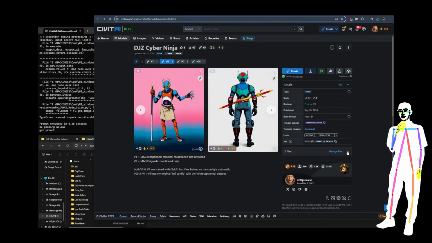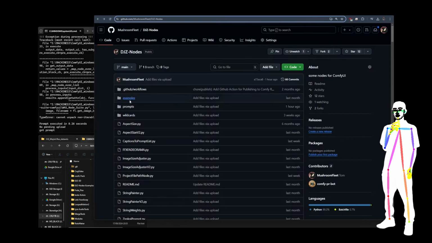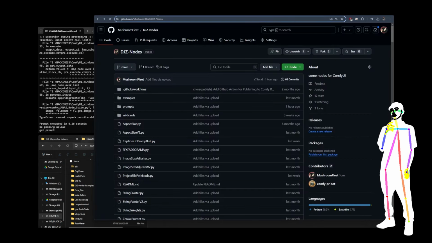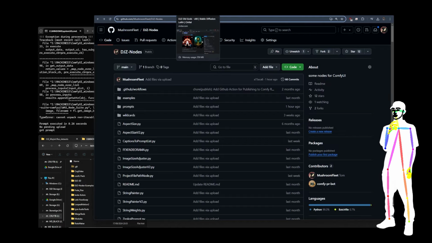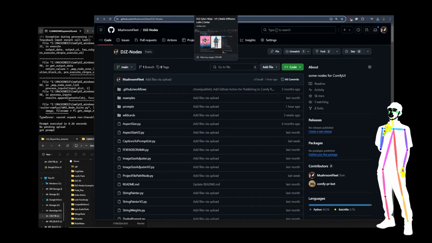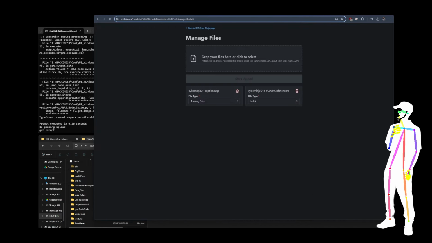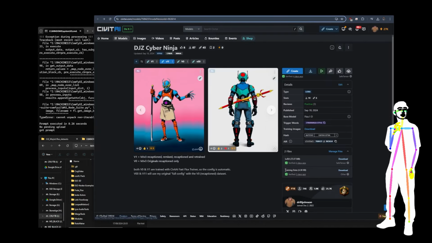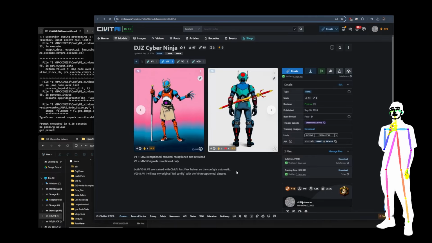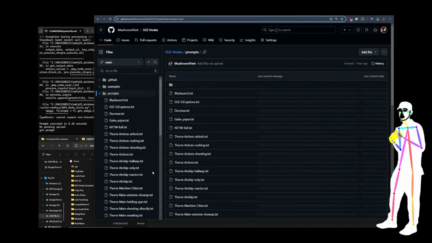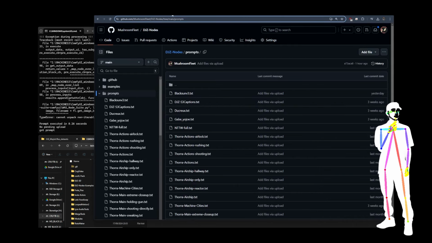Now, with the captioning for these, as I said, all of them are in the prompt. So if you update DJZ nodes, you'll be able to just use my prompt generator. If you don't do stuff like that and you want to type everything in yourself, you can. Every model should have the zip file. There it is. It's in training data, and that will contain them there too. But it's just as easy to just come in here and download the text files. It's not such a big deal.